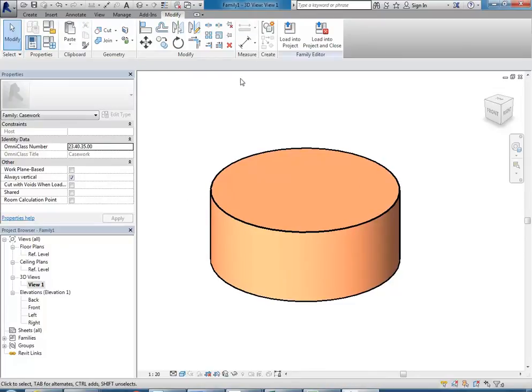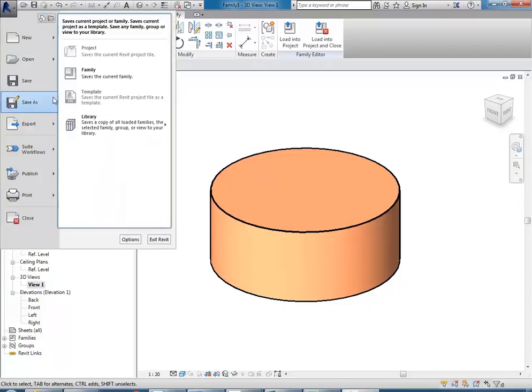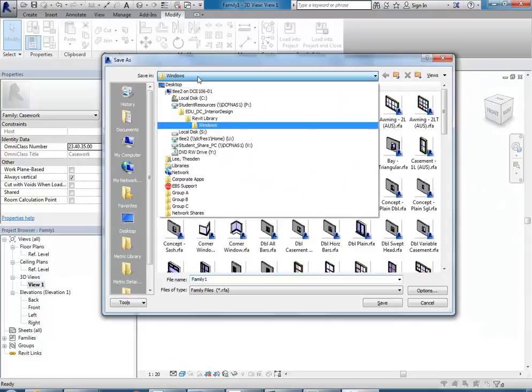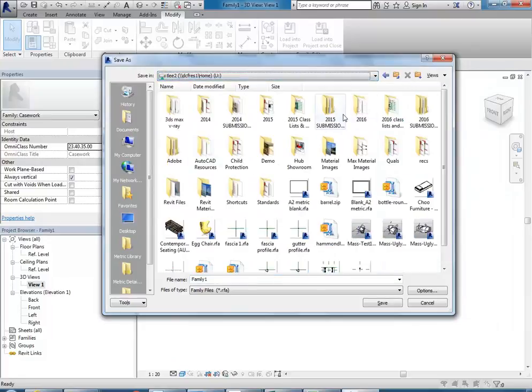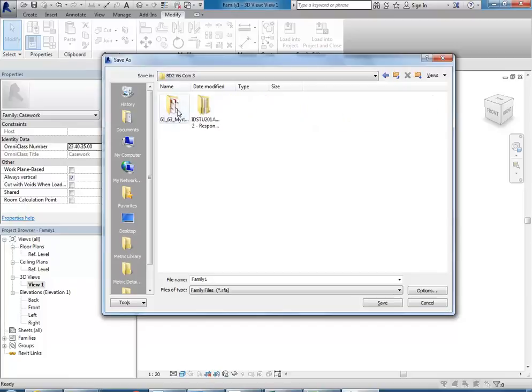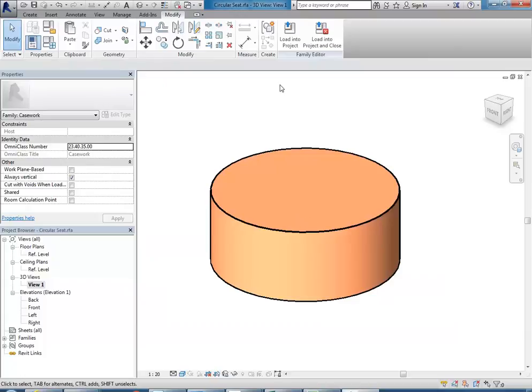It means when I load it into the project, in fact maybe I'll do that, because you'll see this happen all the time when you make your own families and also when you get them from other people. So I'm going to go to Save As and save it into my own folder. And we'll call this circular seat. Okay, so nothing special at the moment.